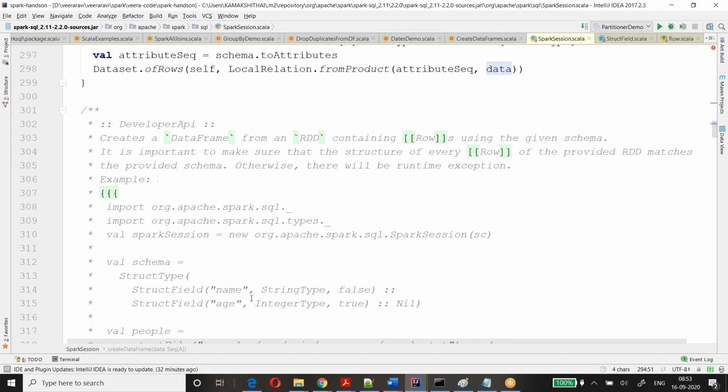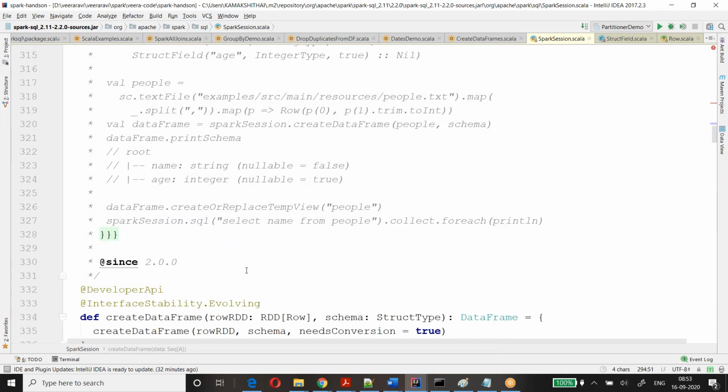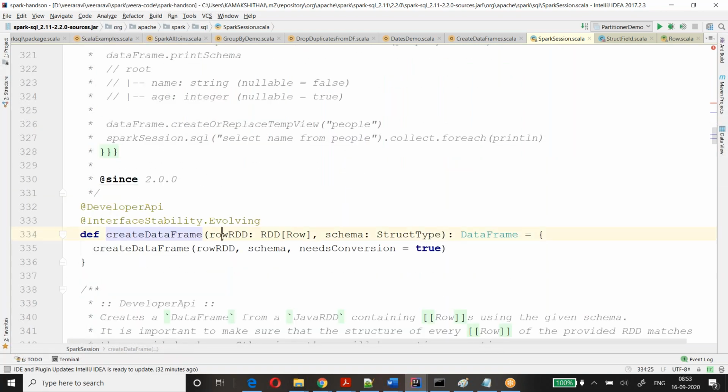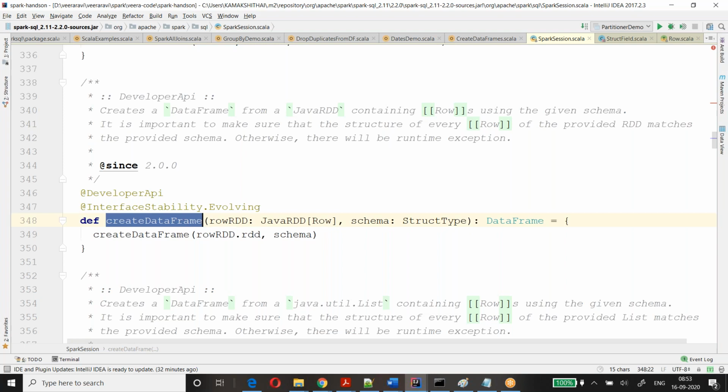Look at here. One more API here: RowRDD comma schema, and createDataFrame. RowRDD comma schema, this is a Java RDD. This is a different type. Okay, StructType.